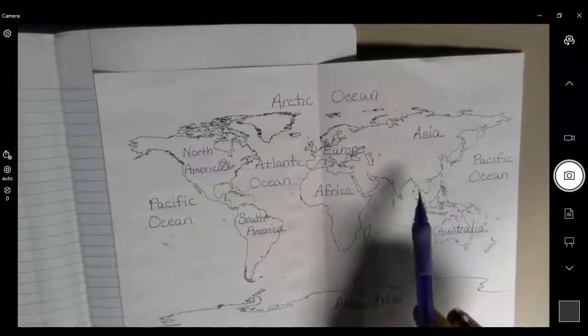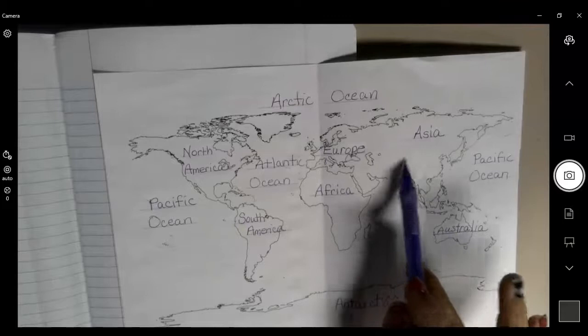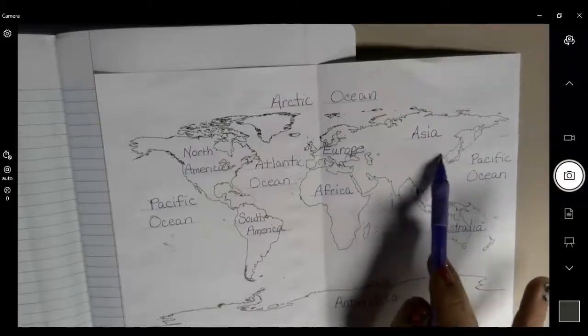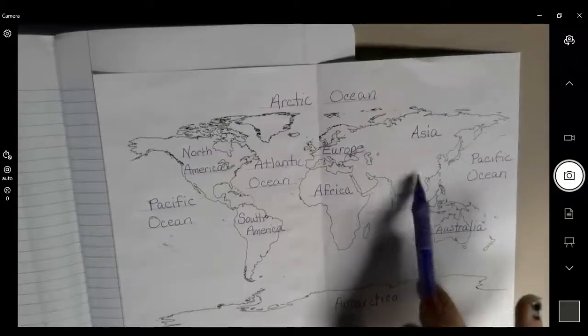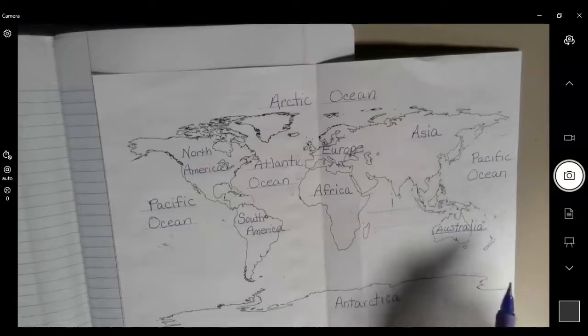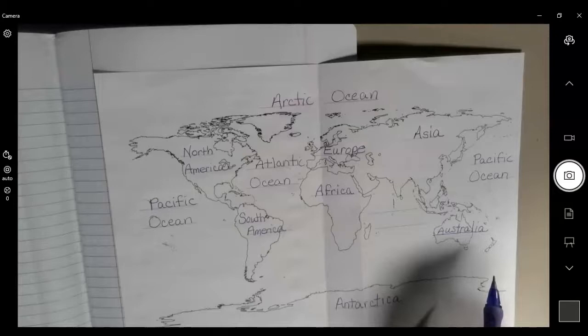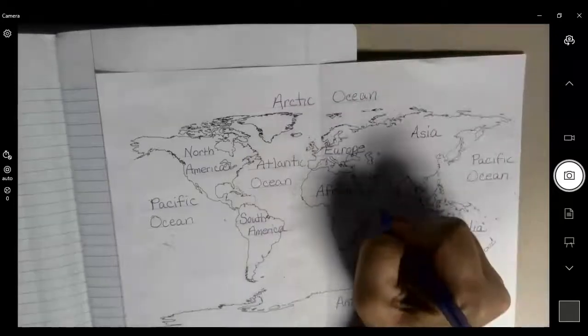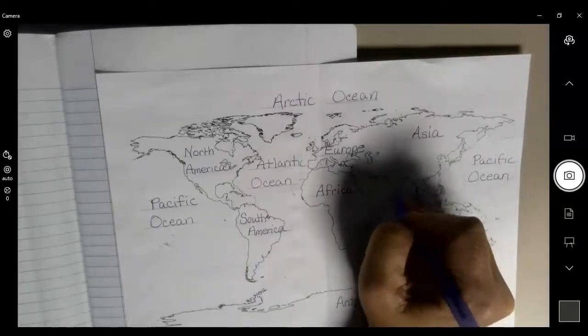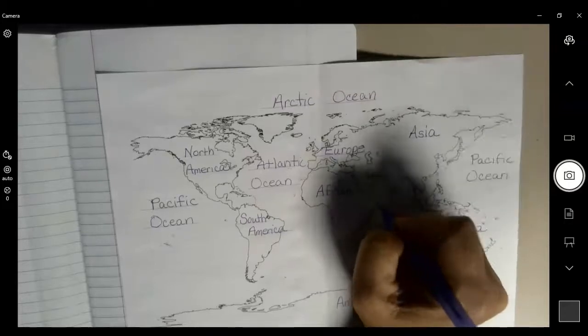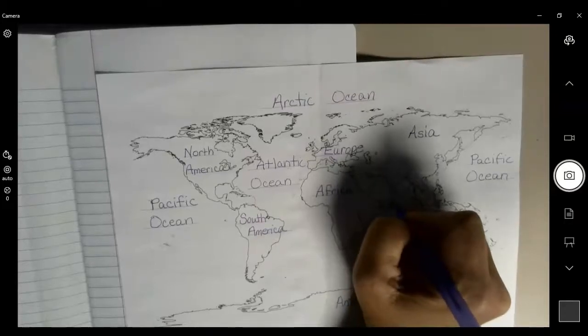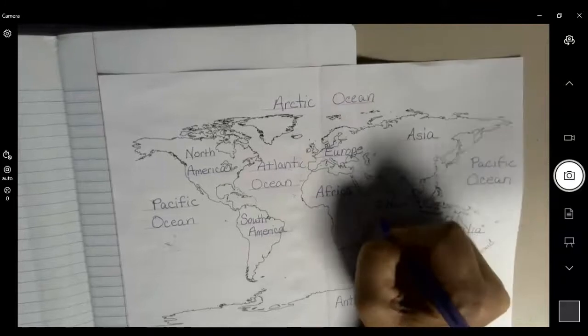And as a matter of fact, we're going to be talking about India and the country next to it, which is China. You can't see the borders. We're going to be talking about both of these countries in a couple of more units. But anyhow, this is India, and this is the Indian Ocean.